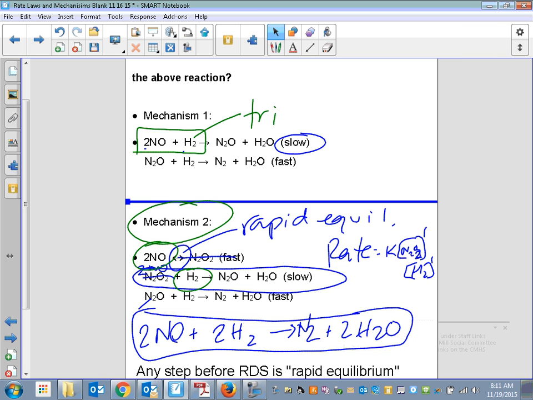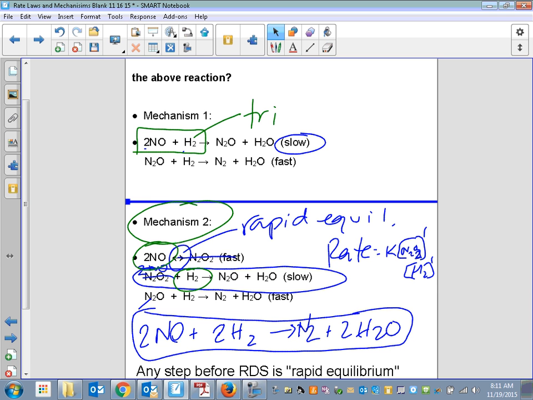That's more of AP style. So on your packets, I'm going to have you guys start this for a minute. On your packets, it says reaction mechanism worksheet. It should be right next after these notes. Mechanism practice worksheet, 15 and 16. Take 10 minutes right now, get started on that. You'll probably get through question 6 at least, or more. Some of these are quite easy, okay? Work together on this as needed.